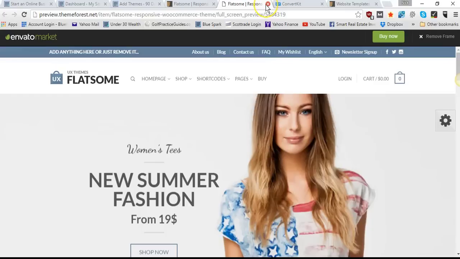So those are the four themes I recommend. You've got Hooray, which is like a blog general website theme. Aveda is more for a corporate, professional looking website, and they've got a bunch of different templates. And then Flatsome is your e-commerce based theme, and then Newspaper is like a blog or magazine style website. So those are the four I would check out.